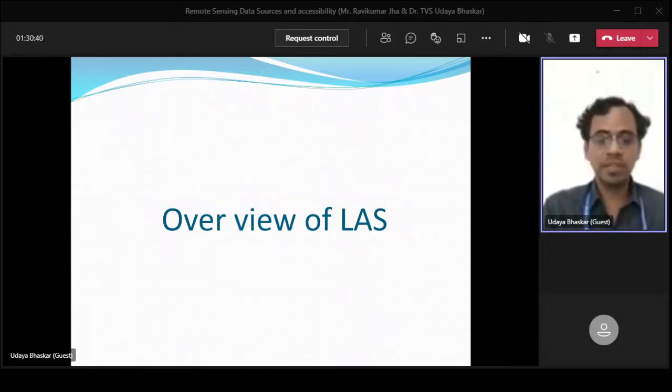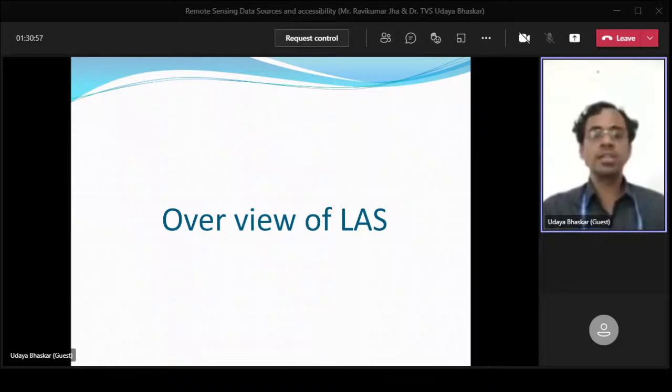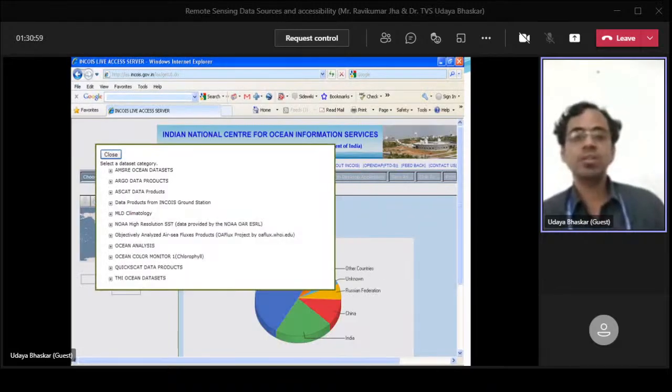For example, there can be gridded data from in situ observations like Argo, temperature, salinity, and things like that, or some flux datasets from the mooring. So many other formats also you can use LAS to visualize, do the analysis, and then download in the format of your choice. So this is the web page where we are hosting our data. If you just open any web browser and type las.incois.gov.in and then just enter, you will come to the home page of our live access server.